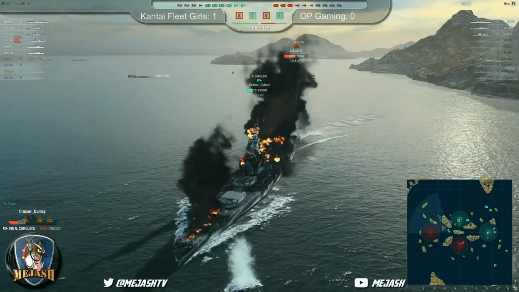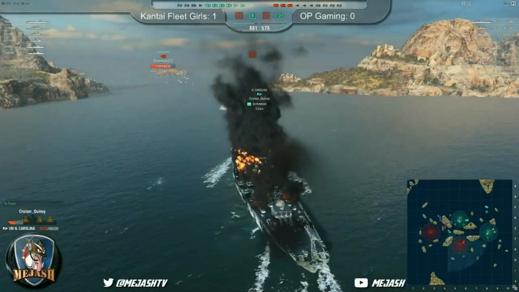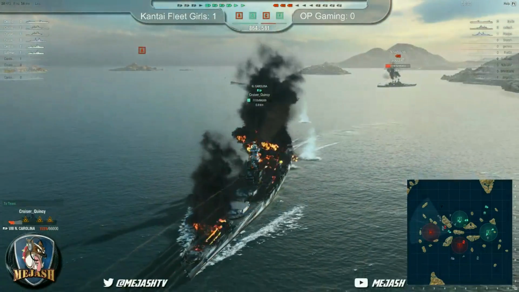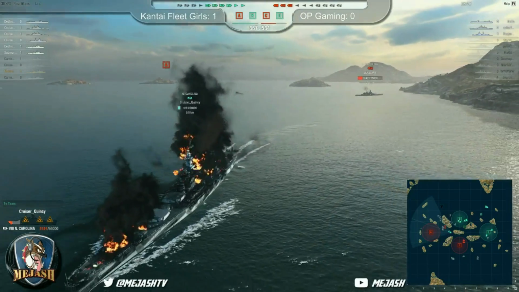Now Cruiser Quincy's going to go down. Oh, big shot on Akak at least. So Cruiser Quincy is going to go down. He's at least going to take Akak, well, some of his life with him. Looks like Akak has just put out a fire, but not too much Cruiser Quincy can do.